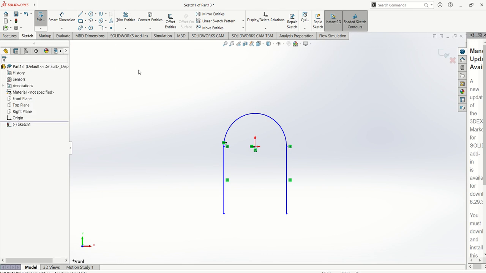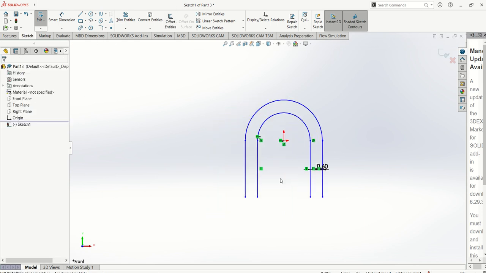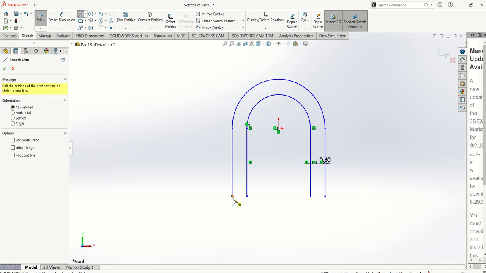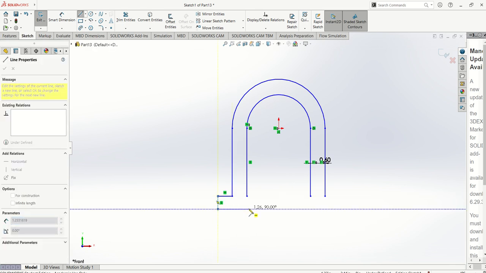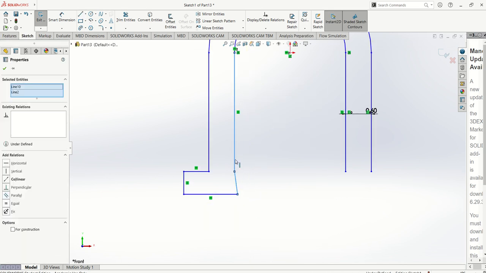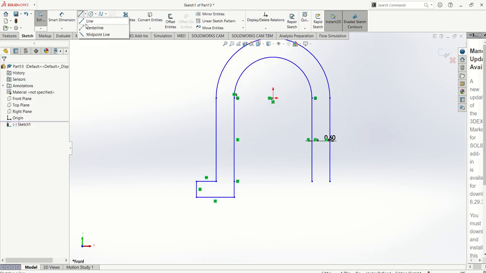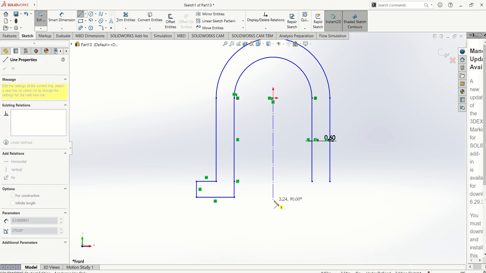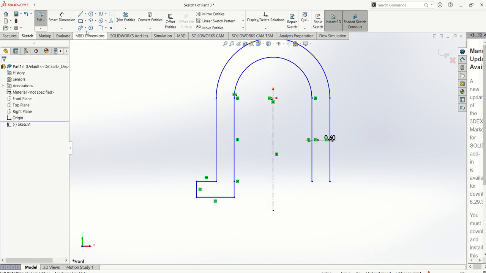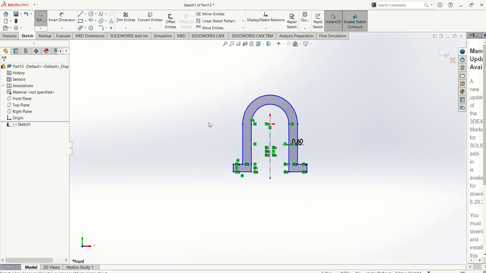trim, then this one is the function of offset. For example, make it a little bit. I'm just making a run-through of the model because there's no dimension there. So we'll just Control line and make it collinear. You could use Insert here, center line, then use mirror: select this one, then mirror about, and you have your proper model.